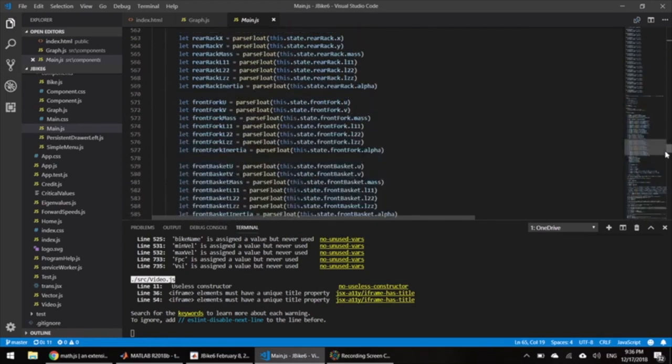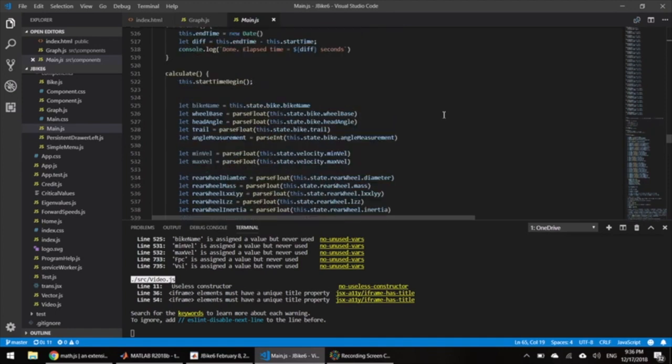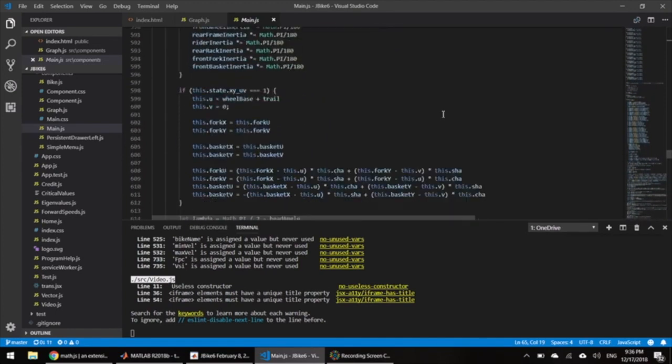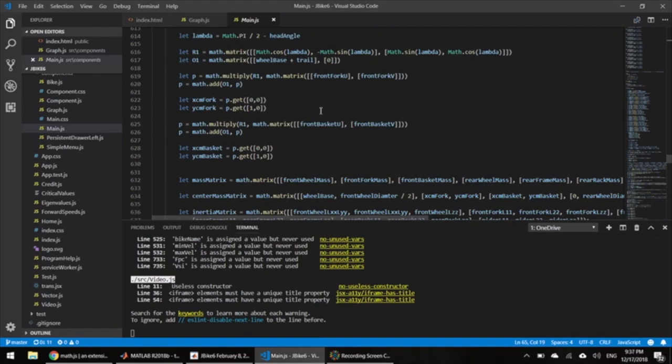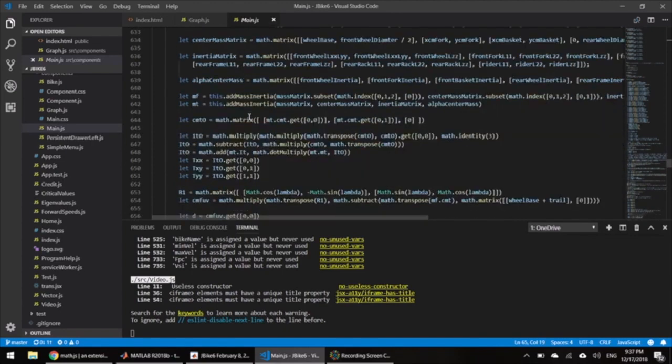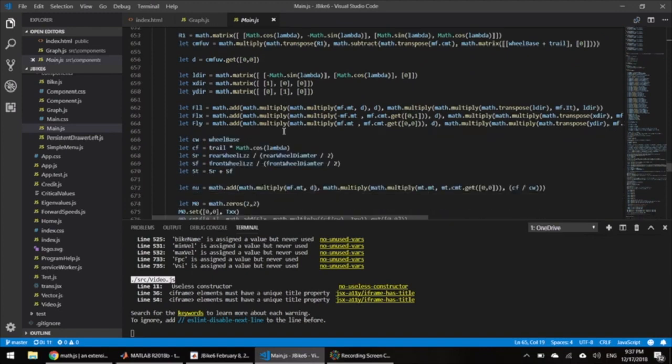The calculate function is right here. And you see there's a lot of matrices in here and a lot of performing calculations on those matrices.